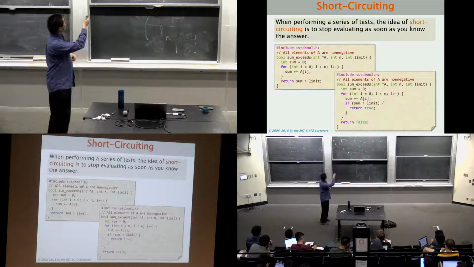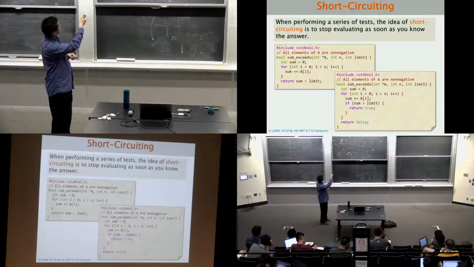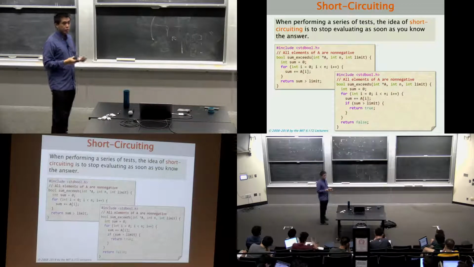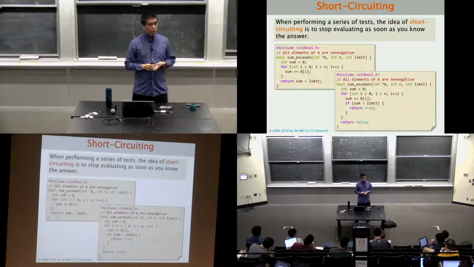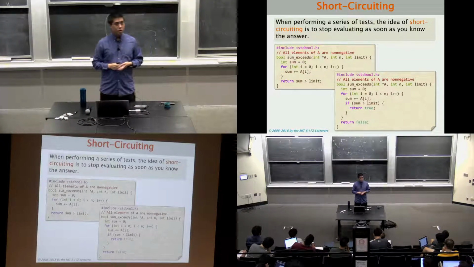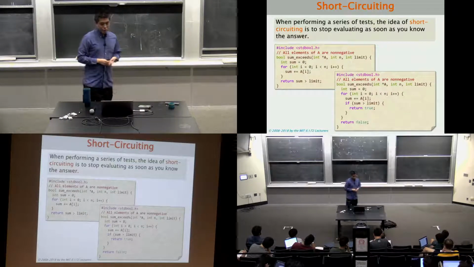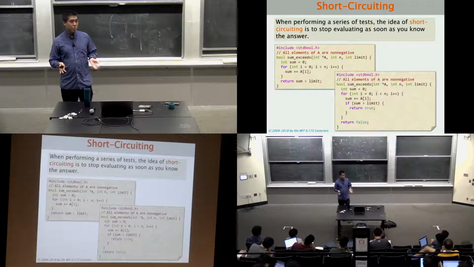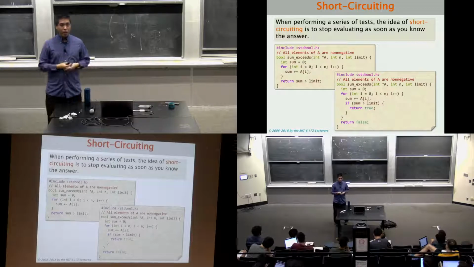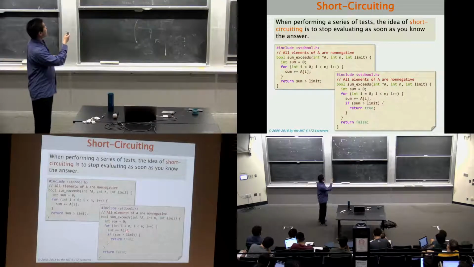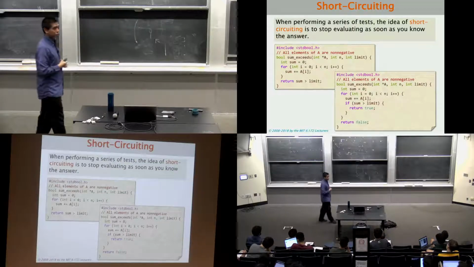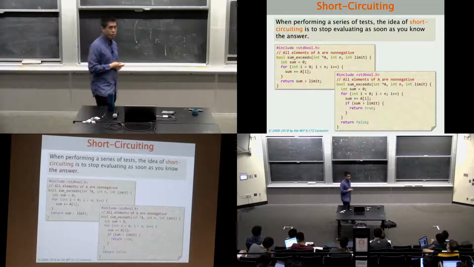So this second program here will usually be faster if most of the time you exceed the limit pretty early on when you loop through the array. But if you actually end up looking at most of the elements anyways, or even looking at all of the elements, this second program will actually be a little bit slower because you have this additional check inside this for loop that has to be done for every iteration.